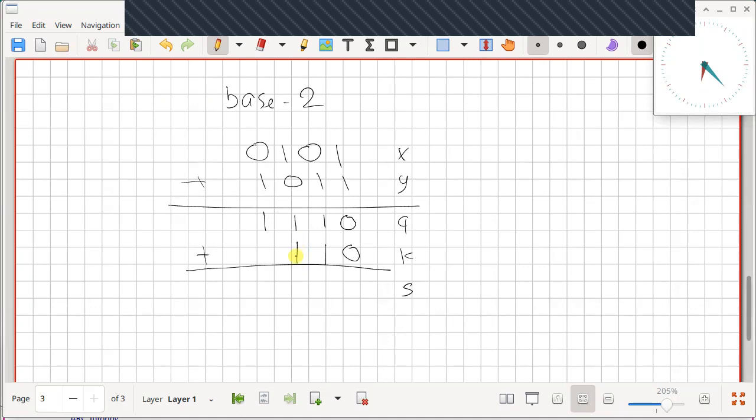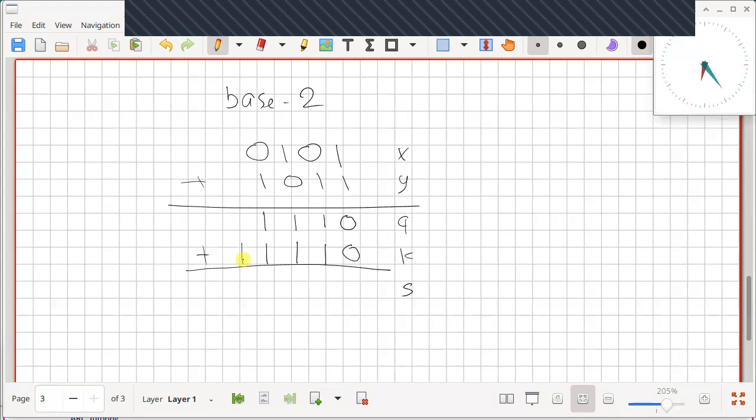And now we try to figure out the next place, which is here. This is k of 3. So k of 3 is based on the conjunction of x2, y2. x2, y2 is 1, 0, so the conjunction is going to be a 0. But it also wants to OR that with the conjunction of q2, k2, which are both 1s. So 1 and 1 is a 1. So we end up with 0 OR 1, which means here we end up with a 1 as well. And the same argument applies to this one over here.